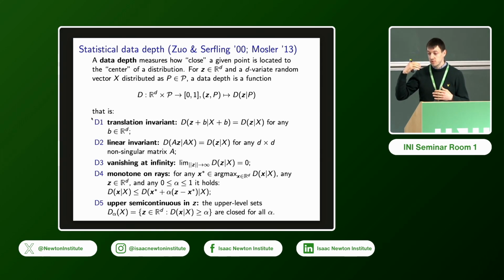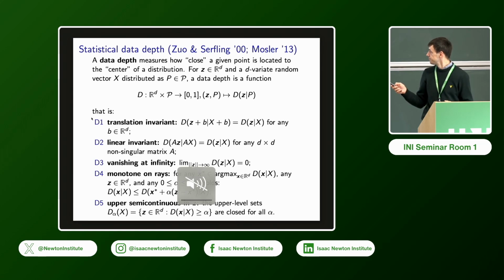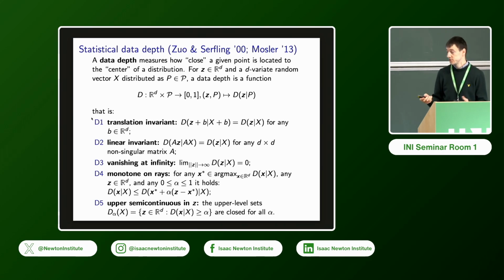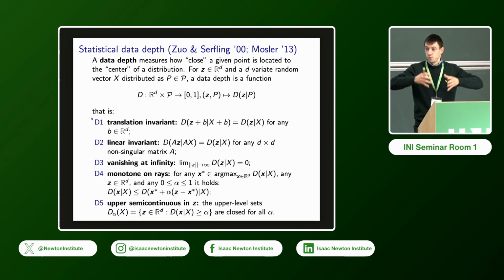So historically, to give meaning to this definition, a mathematical formalism was developed. If the function D satisfies certain requirements, which are called postulates in the data depth literature, then we can say that it's a nice function which is practically useful. These requirements are certain invariances: translation invariance, but also linear invariance, which is a relatively strong property. We would like it to vanish at infinity, meaning that data are around 1, and if a point goes infinitely far, it doesn't belong to our data.